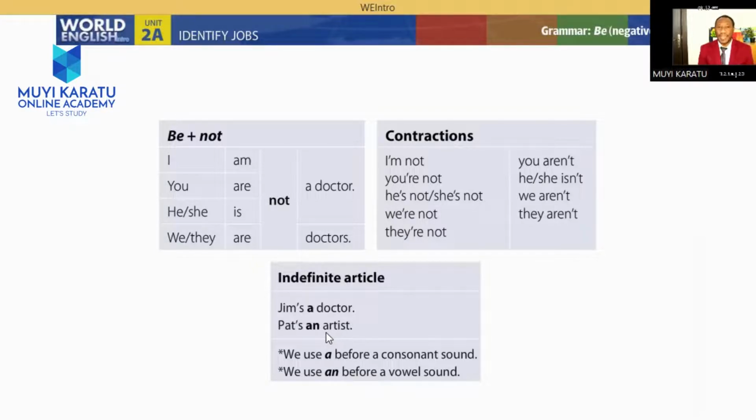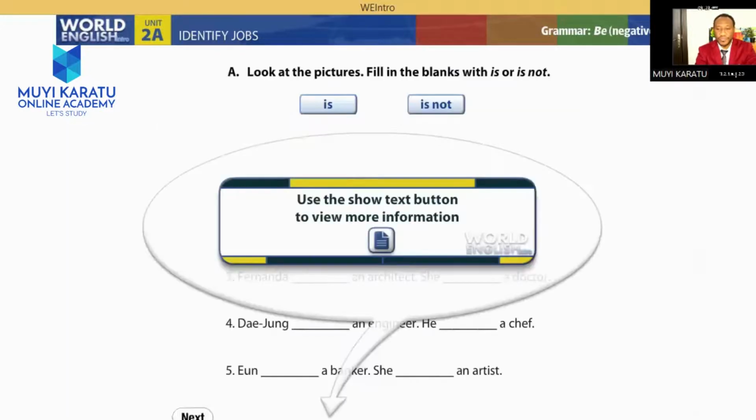I use an before the noun because these nouns start with a vowel letter. For example, an umbrella, an orange. I'm not supposed to say a orange. I say an orange, an umbrella. An ophthalmologist. All these I use an because the noun that comes starts with a vowel letter. Hope that is clear. So let's continue.